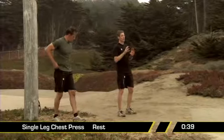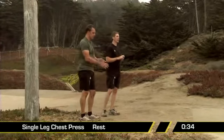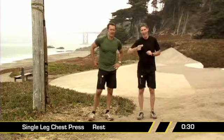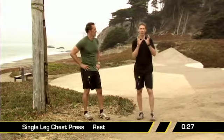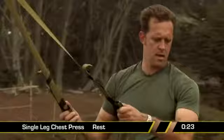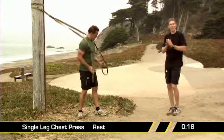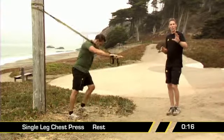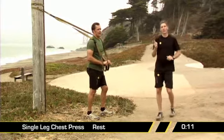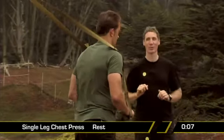All right, now, just like we talked about, if you watched the setup and use period, as well as your exercise library, this single leg chest press, while on its own, maybe not so hard, in sequence, quite difficult, and we're gonna really emphasize stability. So, lengthen your TRX all the way out, leaning out against it. You're gonna bring your feet right close together to begin with, and then we're gonna get one wide off. We'll go 8 to one side and switch and go 8 to the other, and let me give you a hint. If you know you've got a smart and a dumb side, and almost all of you do, start with the dumb side, because you're gonna wanna be on your smart side to finish.